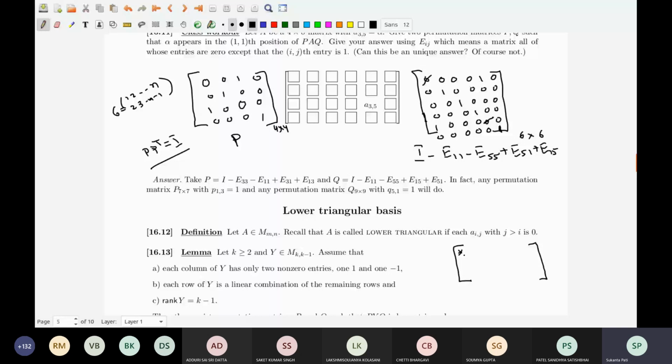And then this can be anything, this can be anything, but this has to be zeros. Three-fourths I have, so this can be anything, this can be anything, this can be anything, this has to be 0. Okay, that's how it is. Anything above that has to be 0. Okay, so anything above.